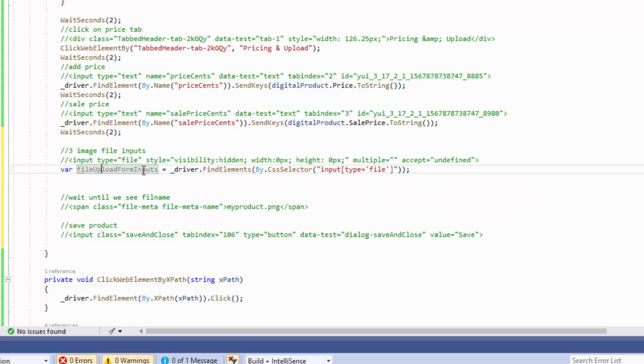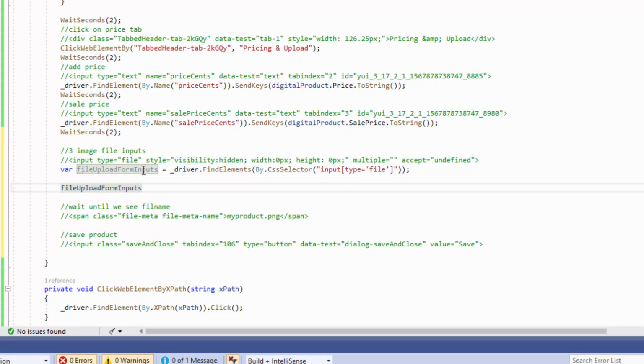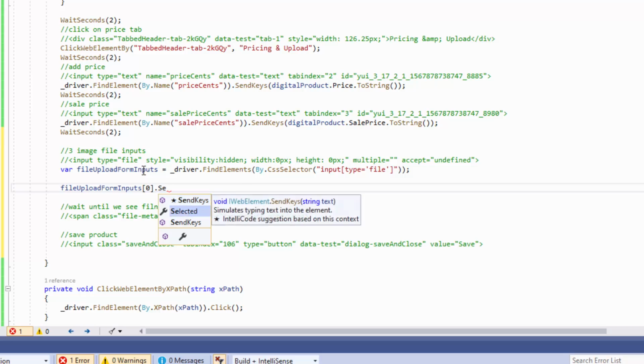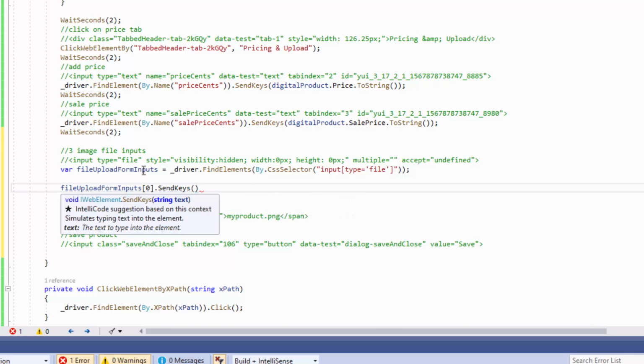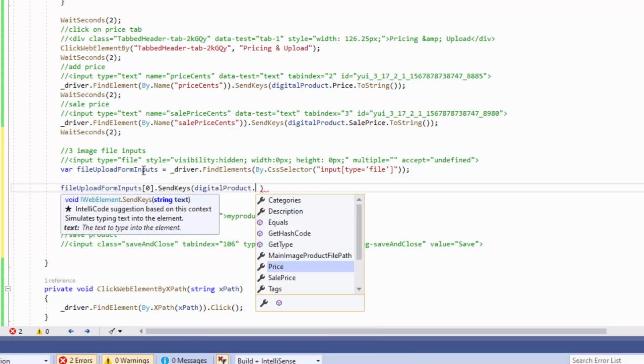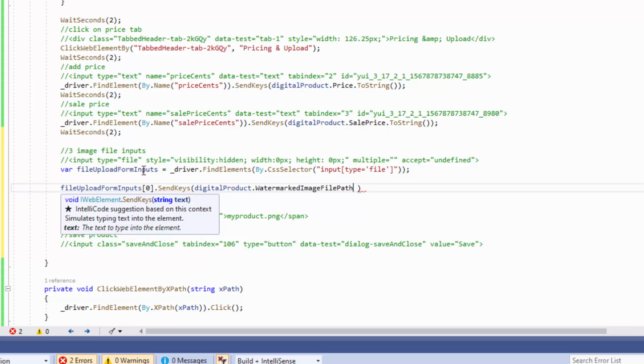So we'll take the first element in that array, and we want to send keys, the image data, or the path for our file. It's actually the path for our file that we're loading up. So we send it our digital product. The first one will be the watermark, the preview image.